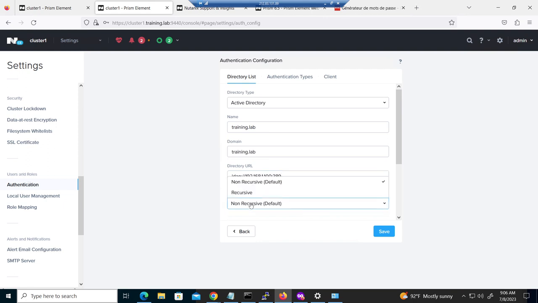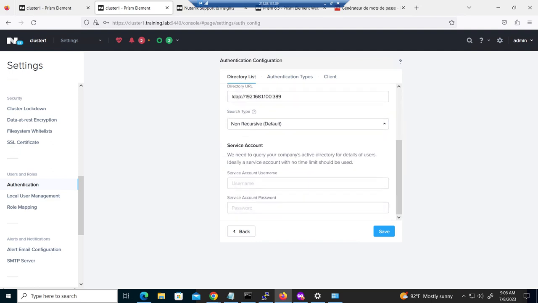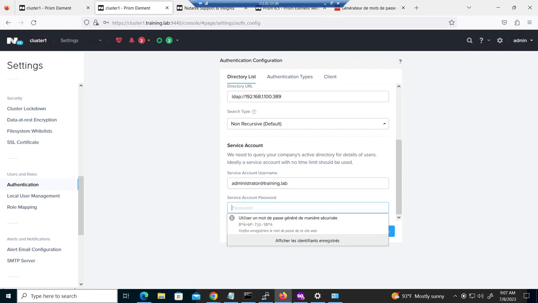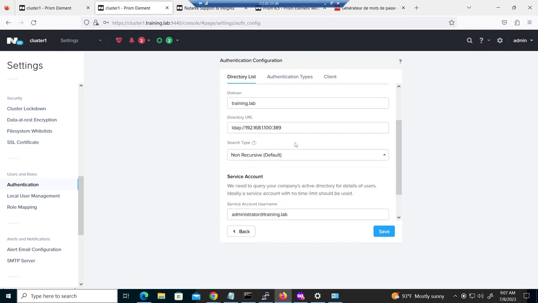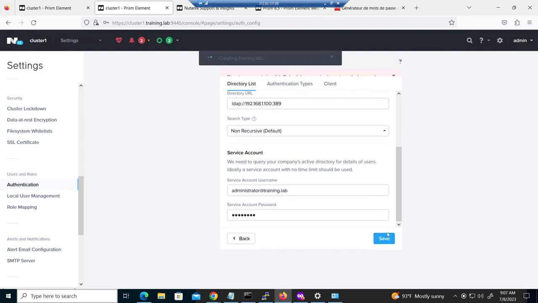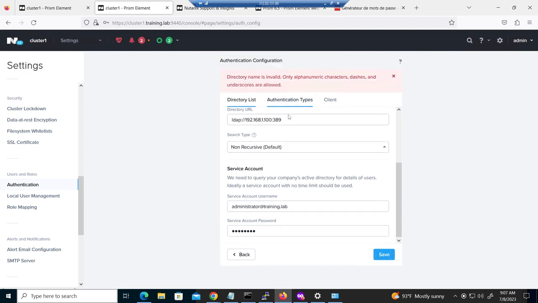So it will ask me, I will let this one, not change it, but after it asked me for the name. So I'm going to put my admin. This is not good at all, but it's just for our demonstration. Never put admin. All the time put another LDAP user. But it's just for our demonstration, so no problem. Okay, so I think all is okay. Training.lab, okay, that's good. And let's do a save, and okay.